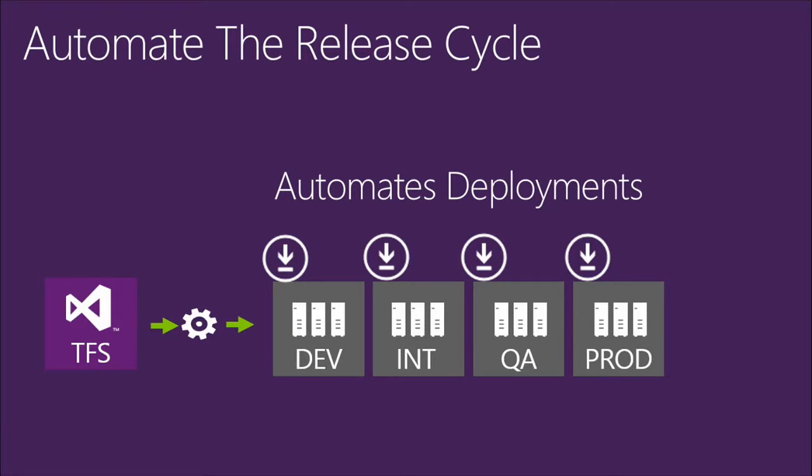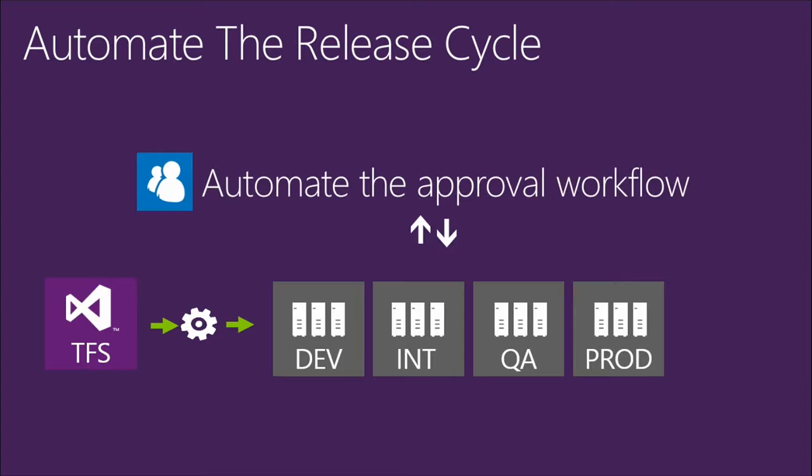I want to shift now to kind of a story that we have within Microsoft, because we have a product that is really relevant to call out here, which is release management for Visual Studio, or Visual Studio Release Management. And this kind of comes back to the high-level idea of what we're trying to achieve with the overall structure, is that you've got some source code repository. In this case, we call it TFS, and you need a way to automate the deployments between those different environments. Here we have 4, it could be 2, could be 3, whatever, but you need a way to consistently move it through the system. You need to also, ideally, have a workflow. You want to have an approval workflow of when it goes into prod.